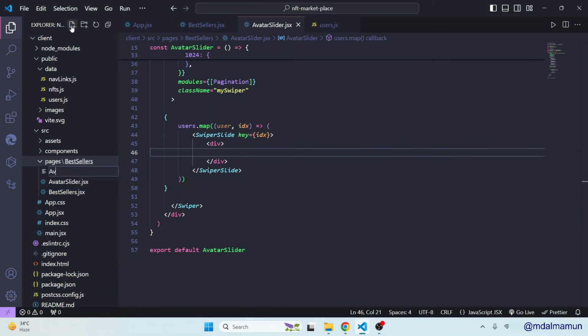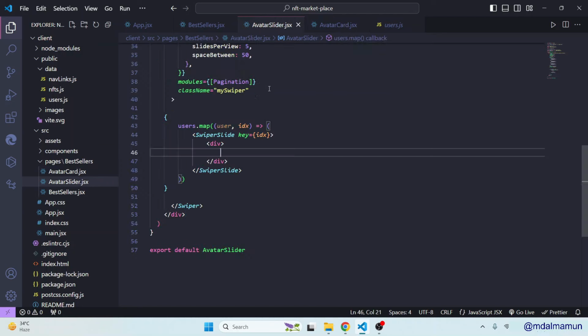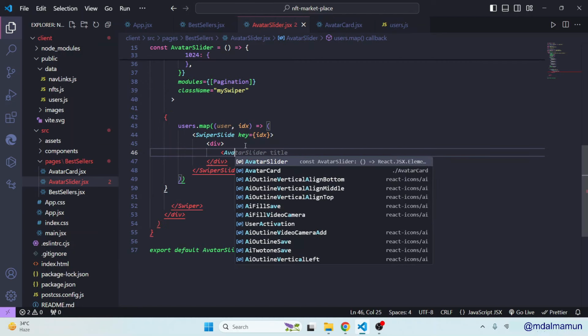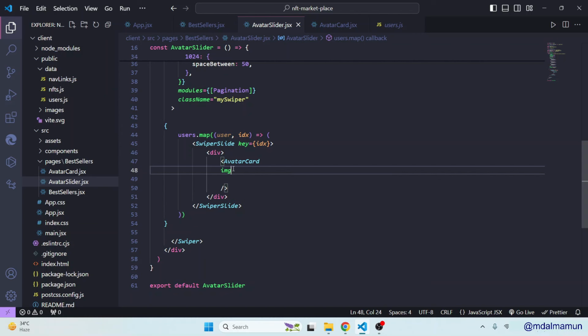So that would be avatar card dot jsx, rfce, and we'll import the avatar card from here. Avatar card, self closing. At first we'll have an img.